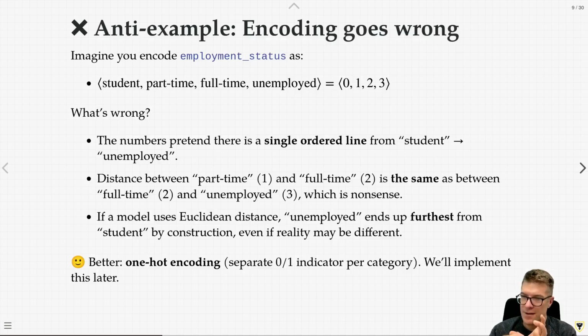Every time you see the label part-time, you'll change that into that same 4-digit vector. But this is a second label, so the second index is going to represent it. So part-time would be represented 0, 1, 0, 0. And similarly, unemployed would be 0, 0, 0, 1. We'll see why this makes sense in a moment or two. But one-hot encoding is the fundamental way that we represent a ton of things in machine learning. In fact, the words that you type into large language models are split up into sub-word components, and those sub-word components are then represented as these one-hot encodings.